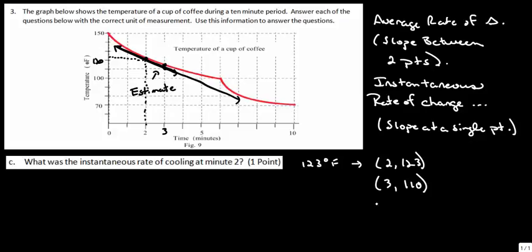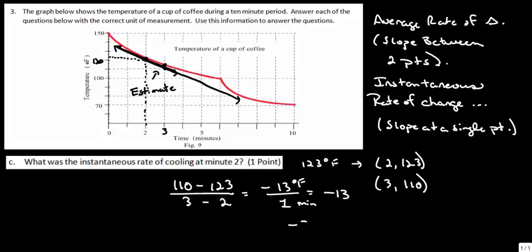So let's go ahead and find this slope. We're going to have 110 minus 123 over 3 minus 2. So this would be negative 13 over 1, which is negative 13, but let's be careful on the units. Yes, it's great that negative 13 is a number, but if you can't apply that number to anything, then there's really no point in doing any of this. It's not about getting the number at the end, it's about understanding what the number means. So this negative 13 is degrees per minute.